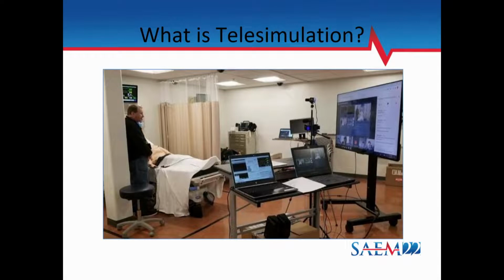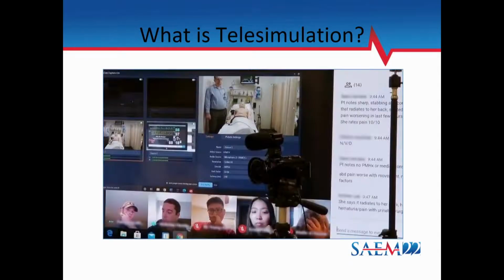In this example here, the facilitator is physically in the simulation lab, and they are guiding remote learners through a simulation case. The learners are watching through a Zoom environment, and the facilitator is acting like the learner's hands. So he carries out the learner's actions on the mannequin, and he creates the feedback on clinical choices that the learners make.